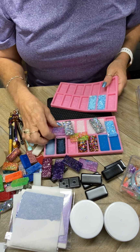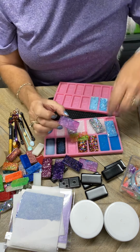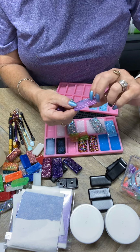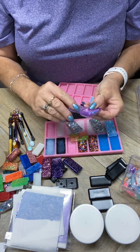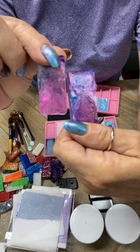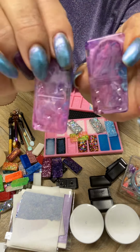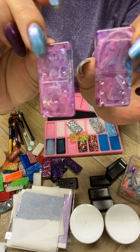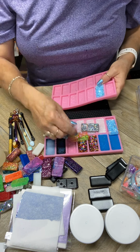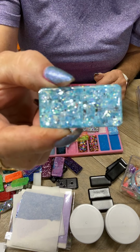But I think probably out of all of them I poured, this is going to be my favorite ones, where I did the alcohol ink and swirled it. Let me show you the backs. The backs are never really pretty when you do the alcohol ink like this, but the fronts can be absolutely stunning on these. And here's another super sparkle.